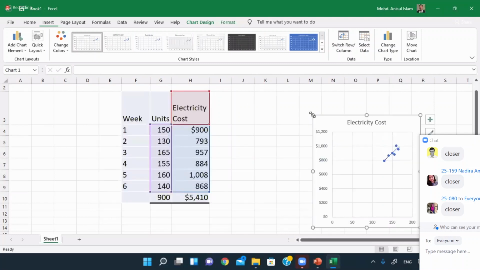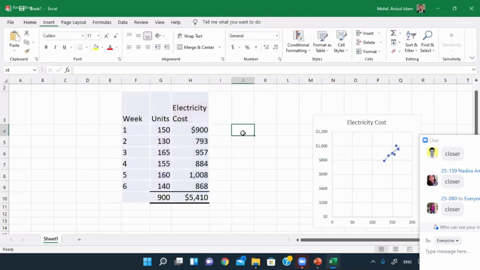So let's keep it separate. Here is our y and x, and we would like to use the regression technique. How can we find out?